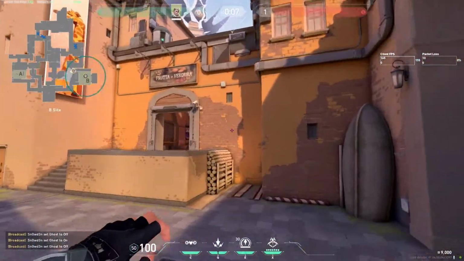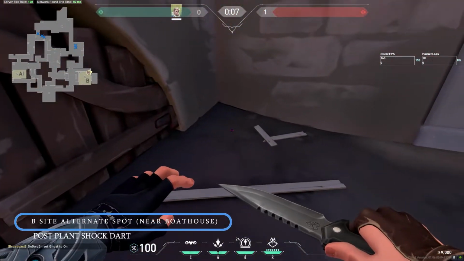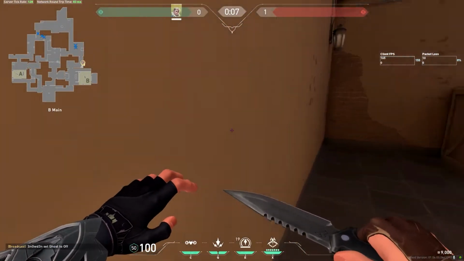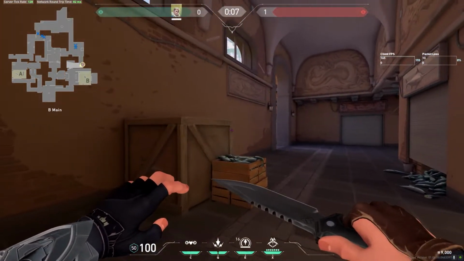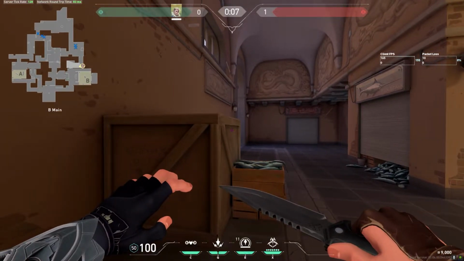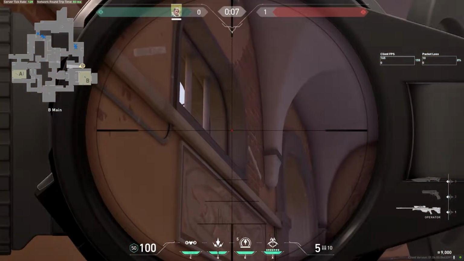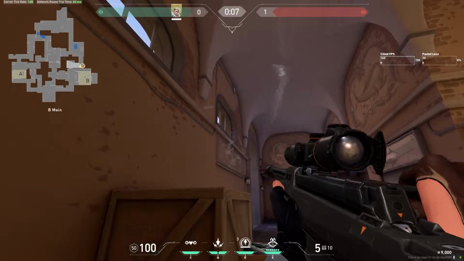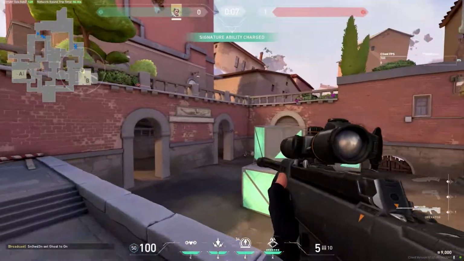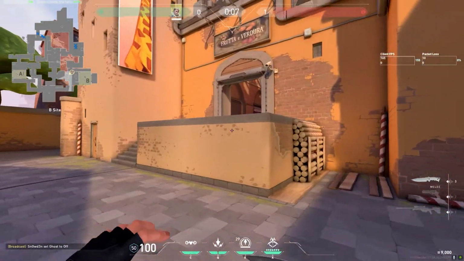Okay, and if for some reason you have planted at this position over here, for this you try to come and hug this wall and go right. Do you see this box meets this wall over here, just like this, and then you see this line over here. You aim at this spot over here, do a 1 bounce, 1 charge shot like this. This will directly land over that position, damaging anyone who's trying to defuse the spike.